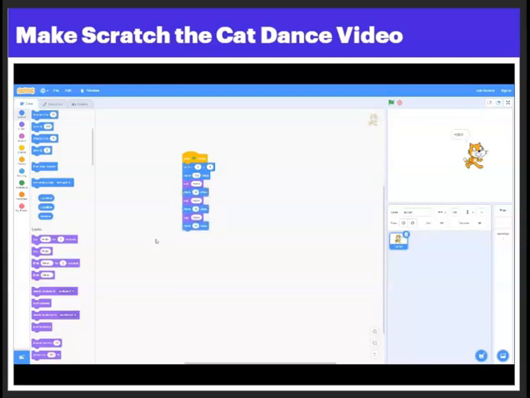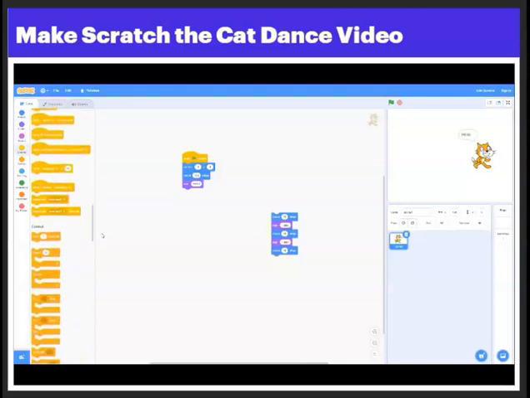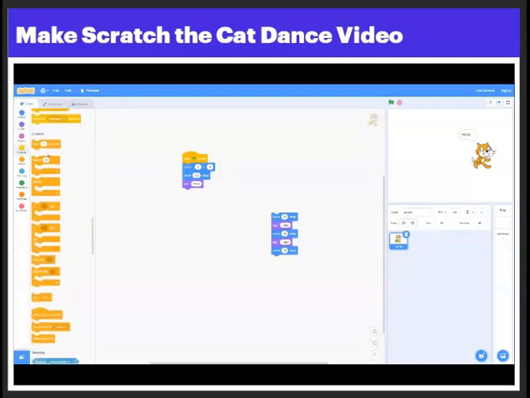But say we want to make this simpler, rather than doing this over and over and over again. We can use something called a loop block, or a repeat block. We're going to scroll down into the control section and you'll see this repeat block.